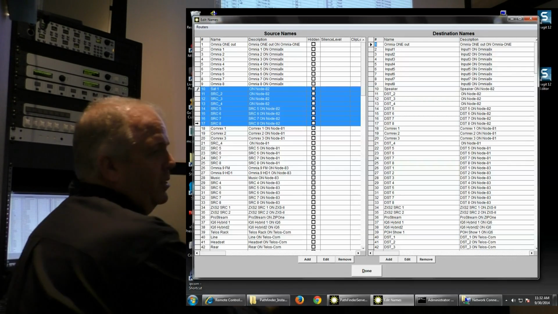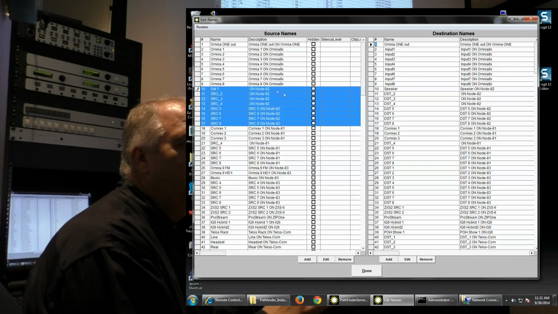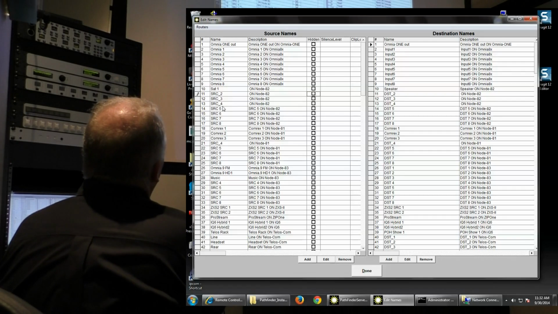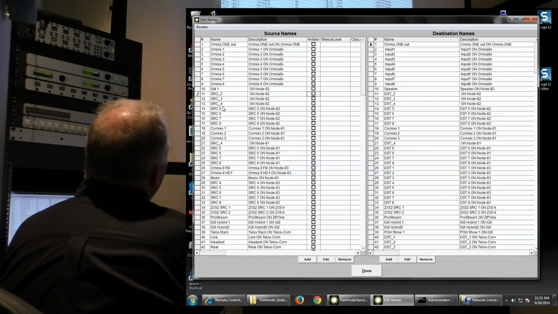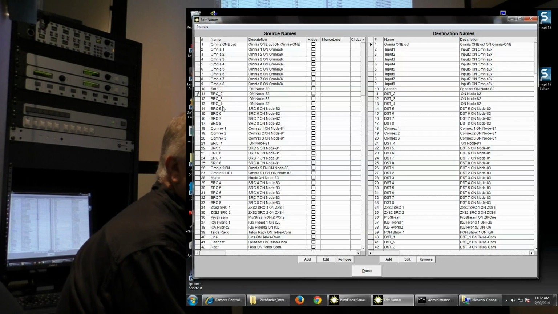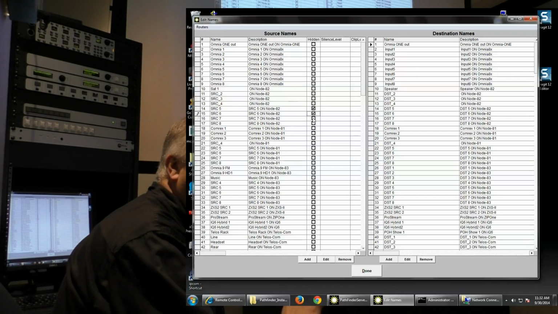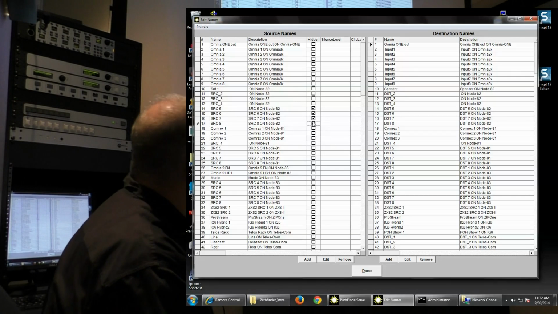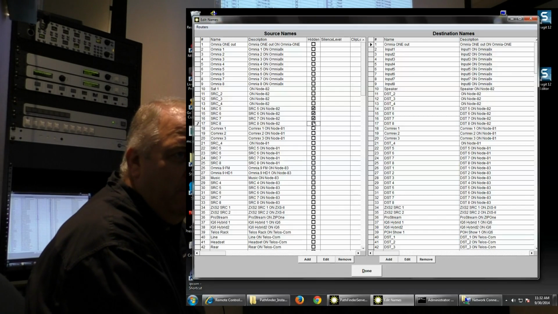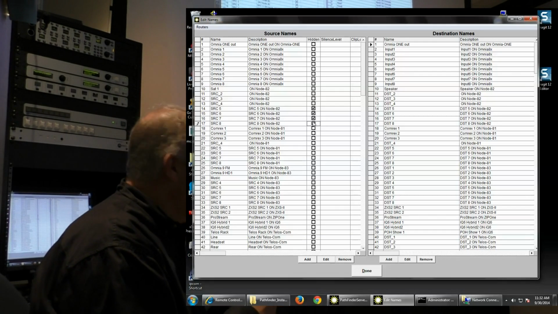Let's say on this particular node, I've wired it all in for my satellite receiver. I'm not ever going to use the additional 4 outputs because I don't have any more inputs on the analog side. I can go hide these from the system, and it's really as if they're not even there. None of the clients will see them. They won't show up in any drop-down lists. You can't route to or from them. It's as if they've been taken completely out of the Pathfinder database just by virtue of the fact that we've hidden them.